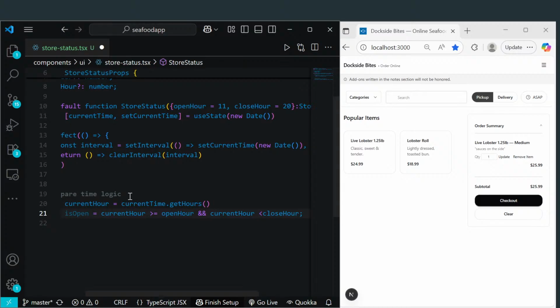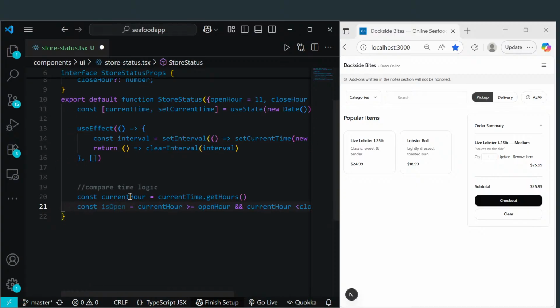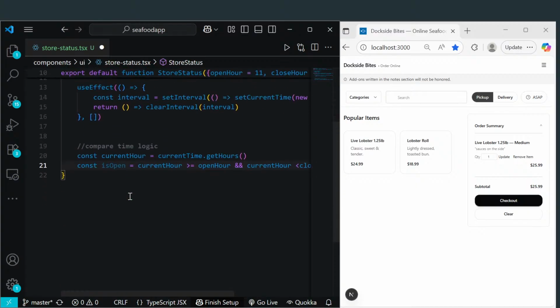Because what we're doing is comparing the hour to the opening hour and the closing hour. We're basically saying with a Boolean that if it is true, then we're open, and if it is false, then we're closed. Very simple.